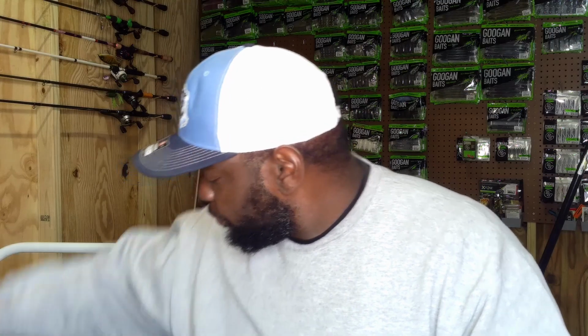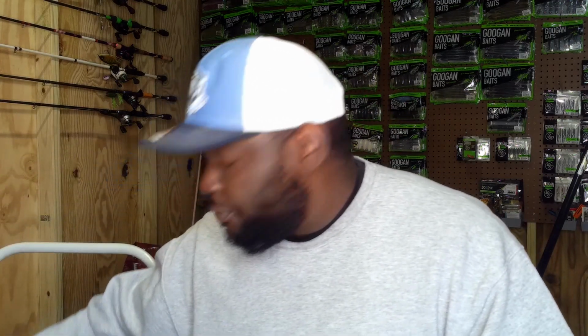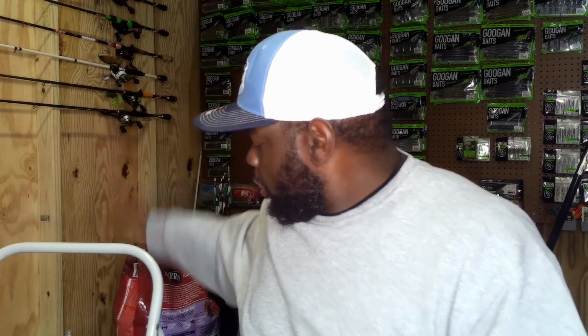for it. Your color selection, I would go with a black and blue, especially if it's water stained, red of course. And then if it clears up, you could go more that PB&J and your green pumpkins. So put that into your arsenal. I gave you 5 right there, but I'm gonna give you 2 more.